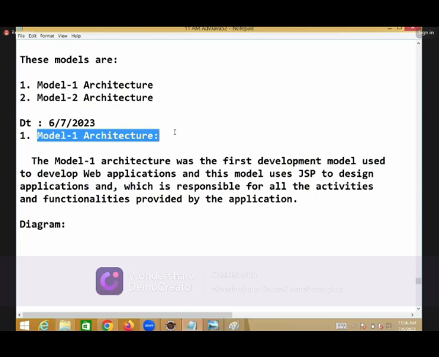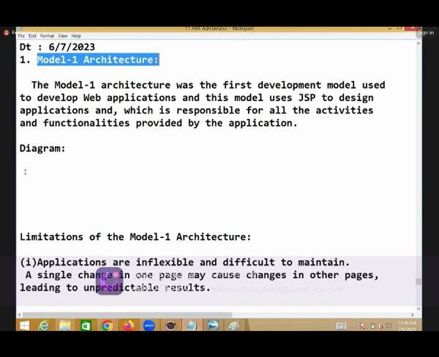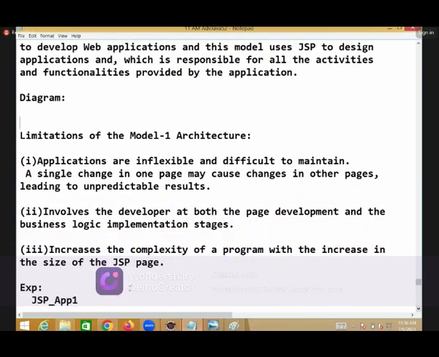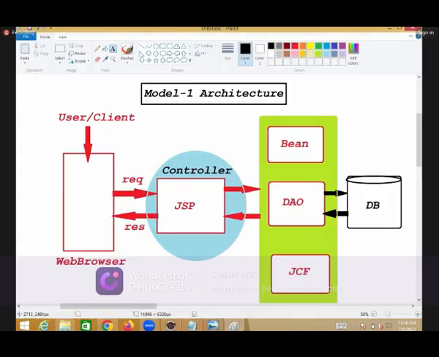Later on, in 2001, 2002, 2003, this internet world slowly started growing. In that period, applet programs, swing programs, lots more GUI components started growing and coming. When they were growing, see there, limitations in Model 1. Because the JSP programmer must write both. He only must take the data. See there, architecture. He only must take the request, he only must see the request, he has to take the data.